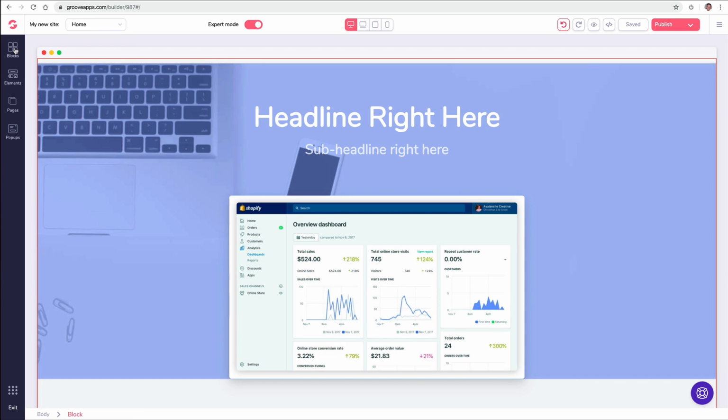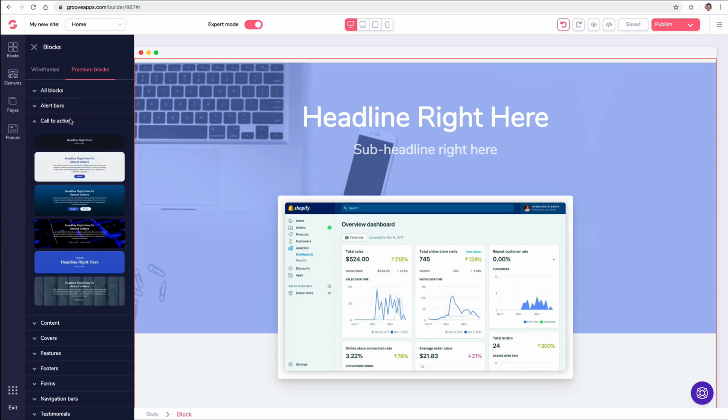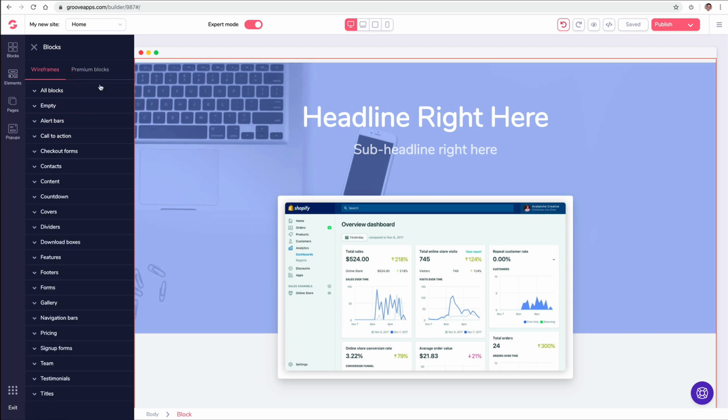GroovePages works on the concept of stacking predefined block sections to build fully coded and hosted web pages incredibly fast and easy. It's actually very natural and intuitive. So our design philosophy is to allow you to find everything that you need here for your website without having to worry about doing anything other than putting in your headline.